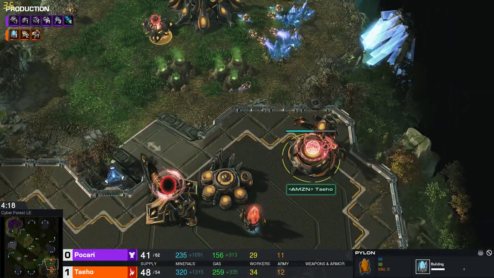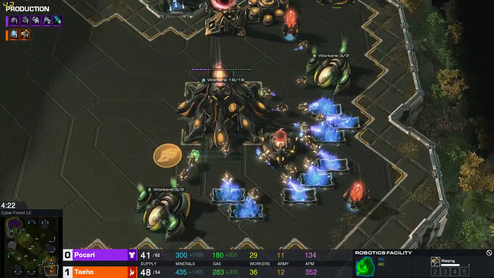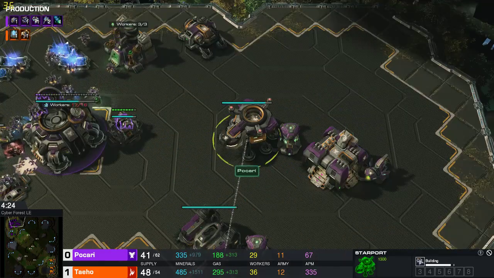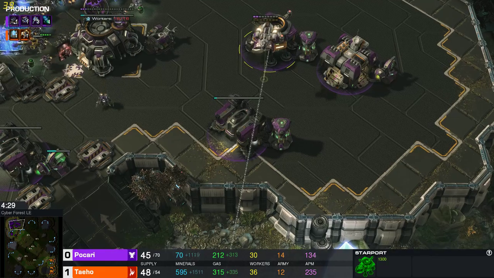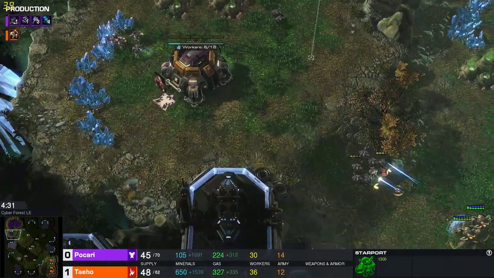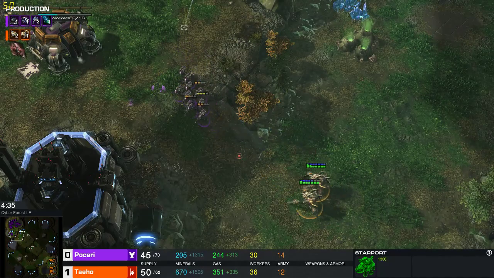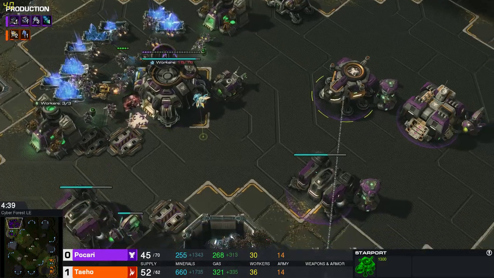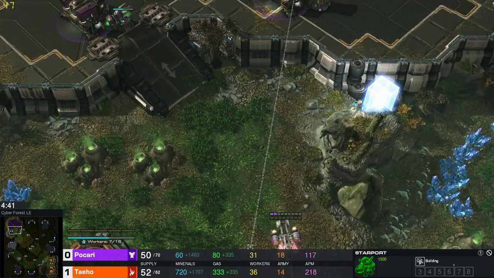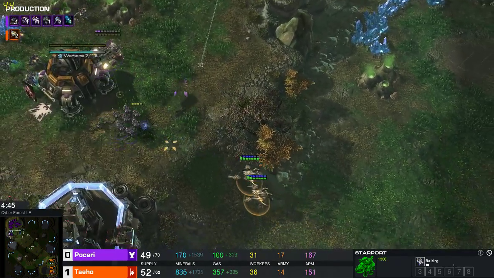But we do see the Immortal coming out here now initially from that robo bay. Again, the other side of the map, just that medivac on the way from that reactored starport, and a few Marines just going to try and move out and deal with this initial little bit of pressure from the Stalkers there. Don't know what happened to the Reaper. Did I miss the Reaper? Did the Reaper die? Okay, it looks like the Reaper got picked up by the Stalkers.